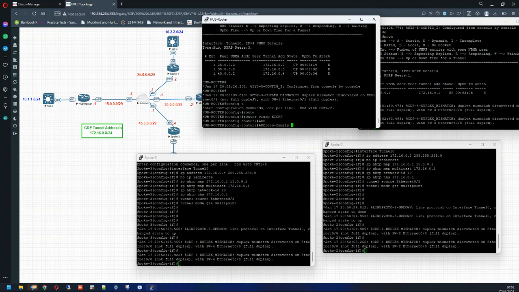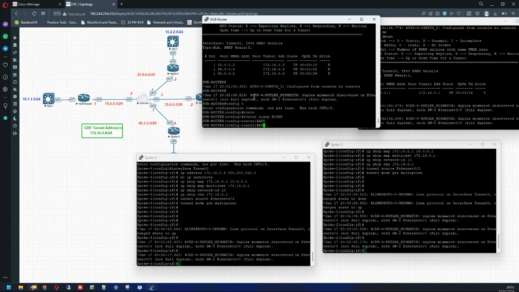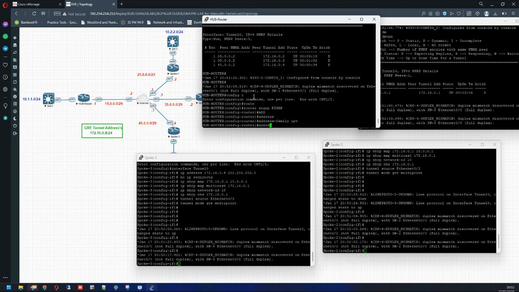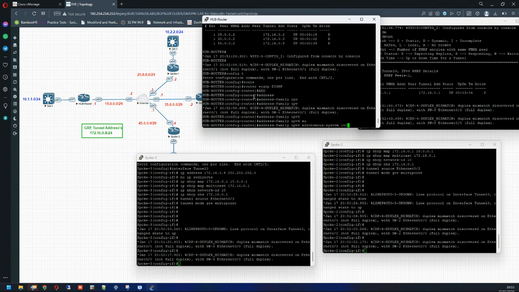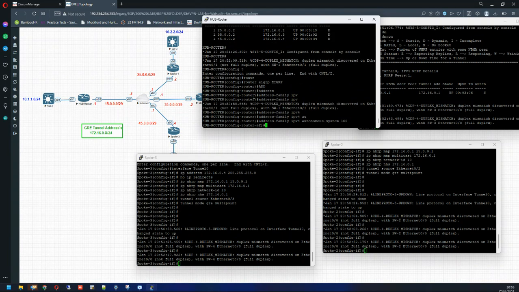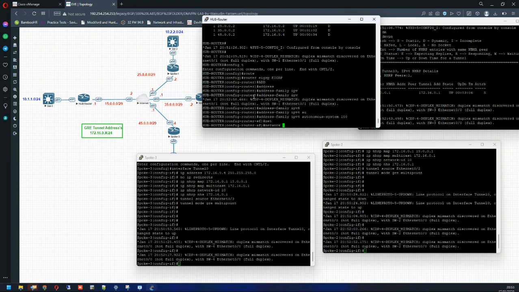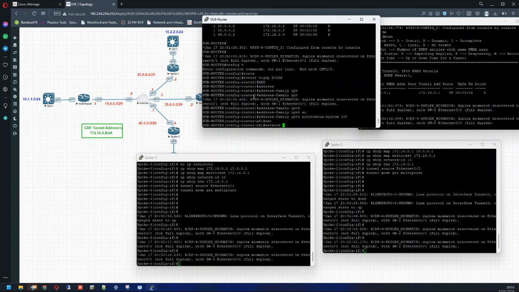So the next step is to specify how we configure the name of the EIGRP: address family IPv4, with the autonomous system number. Let's choose 100. And we advertise on the hub router. What we need to advertise is the network behind the router. Don't advertise the one IP address. If you do that, it won't work because you have the internet in between.